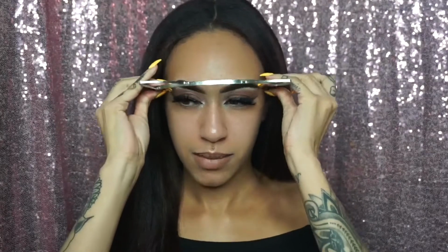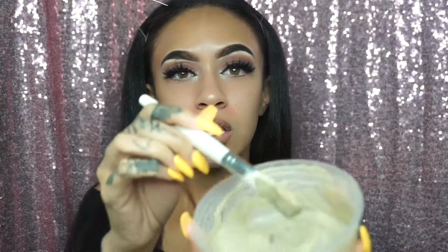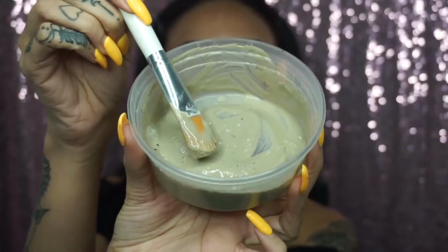So what I'm going to do is take my little cute cat headband and put my hair back, because I don't want my hair in my face too much while doing this. Okay, I have no earrings. I forgot to put earrings on. Okay, so this is how it looks right now. I'm stirring it around. It's very bubbly. Also, when you put apple cider vinegar in this, it's going to stink. It's going to smell nasty, like disgusting. It looks like this right now. So I'm going to put this on my face.